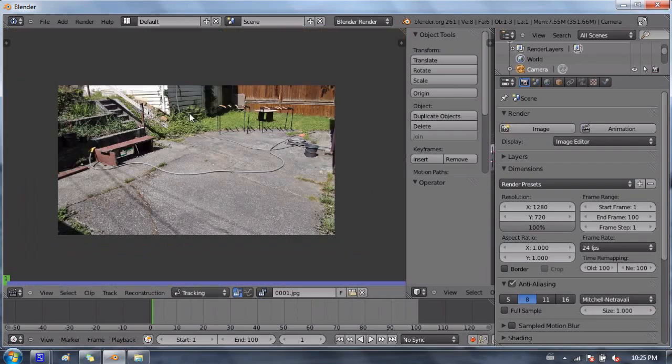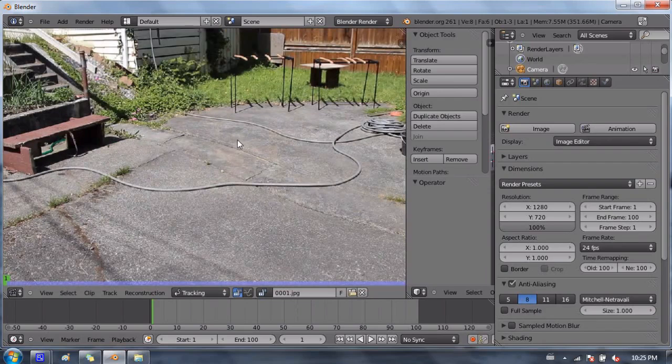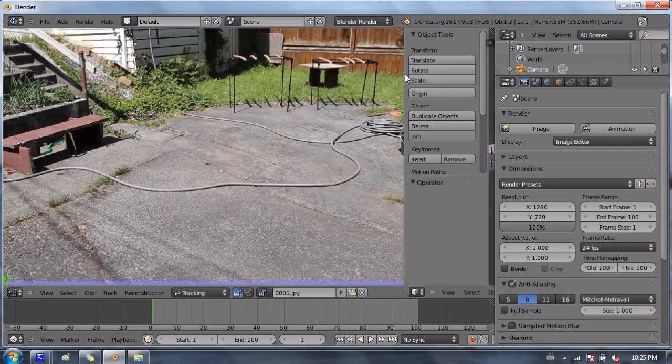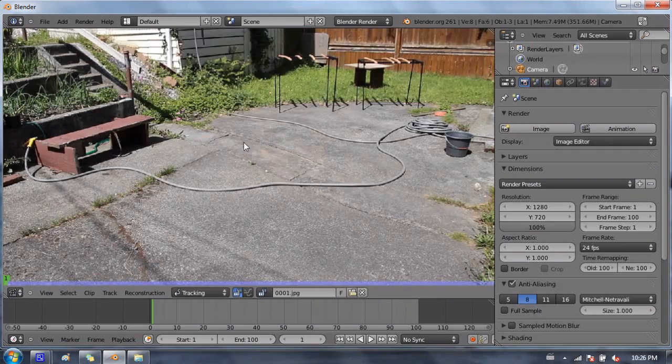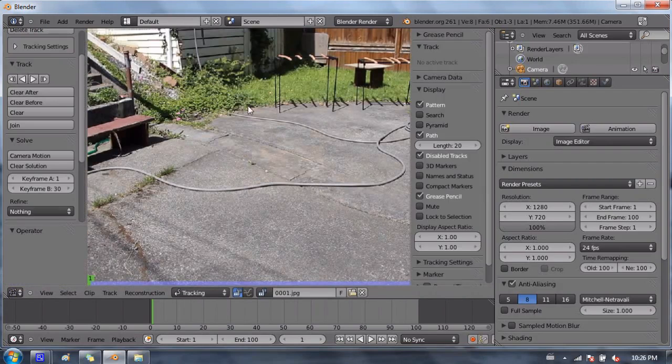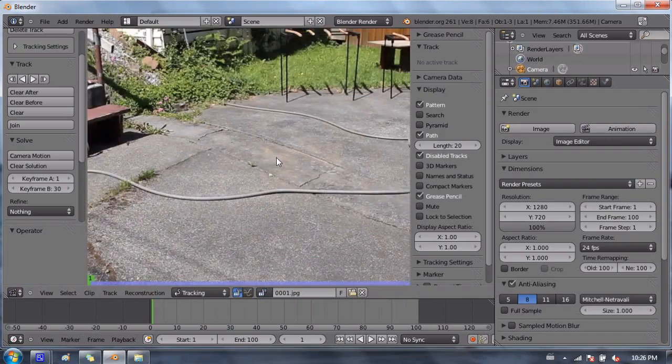And if we track enough of them, Blender can actually figure out how the camera that shot this video is moving. This is actually quite a tricky thing to do, and it's quite error prone, so I'll try to go through it as well as I can. I'm going to get rid of this window. There we go. And we're going to start tracking. So I need to have both of my side panels up. I got rid of them before by pressing T and N, so I'll press T and N again. And we're going to add a tracker.